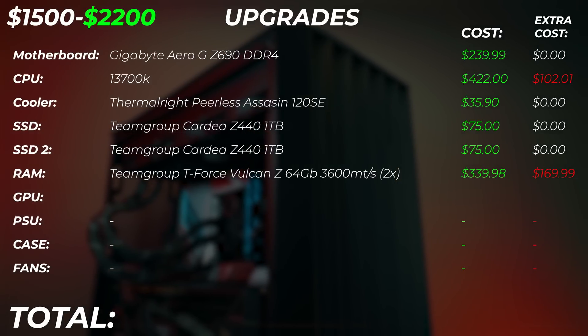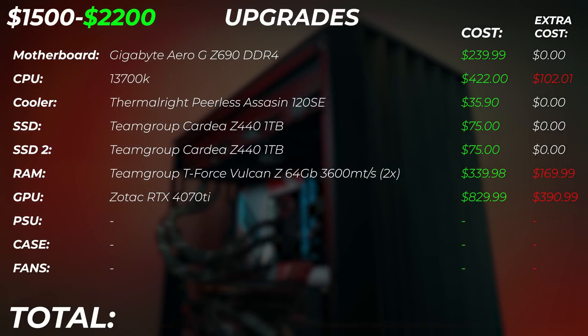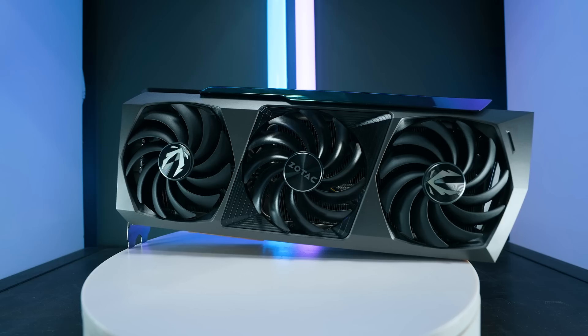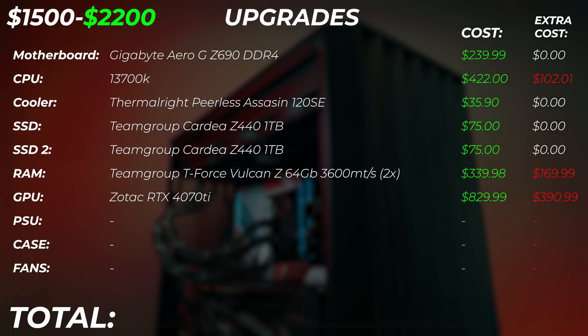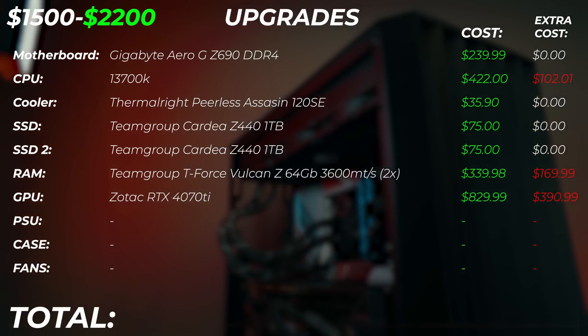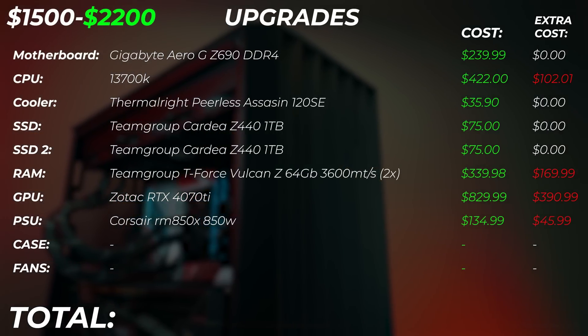The next GPU upgrade is going to be a little bit of a controversial one, but if you analyze the market then the best value upgrade is the RTX 4070 Ti. This is an insane upgrade in GPU power coming from the 3060 Ti. Anything else like 3070s, 3070 Tis, 3080s, 3090s — they are all much more expensive and this card beats them by a long mile. A Zotac RTX 4070 Ti goes for roughly $829–$830, giving you an extra 4GB of VRAM and much more GPU power — sometimes faster than an RTX 3090 or 3090 Ti in 3D applications.